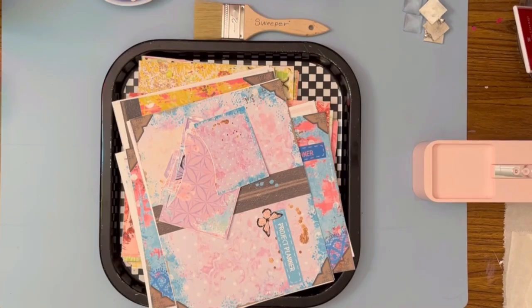I'm Mindy, the creator here at Faithful Grace, and I am excited to show you something. We're going to create something together today. I wanted to do this with you so you could see the process. It's a little slider card, and I've made them before. It's been a long time. I can't quite remember how to do it, and I can't find my instructions anywhere. So I'm going to recreate the process here with you today. You will probably see me make some mistakes, and that's part of the fun.